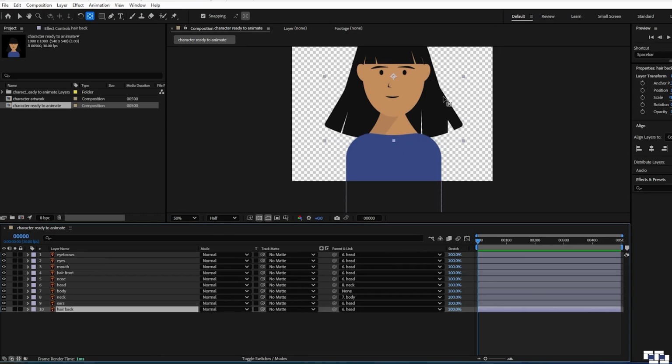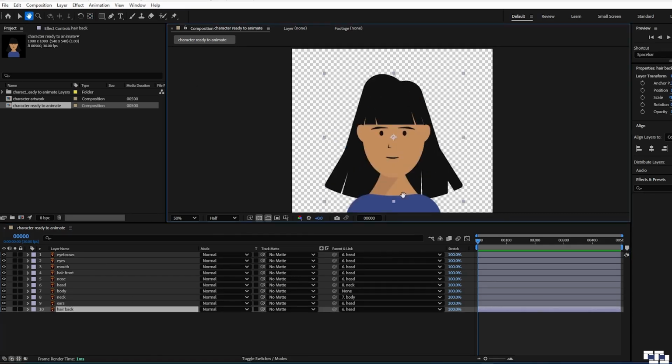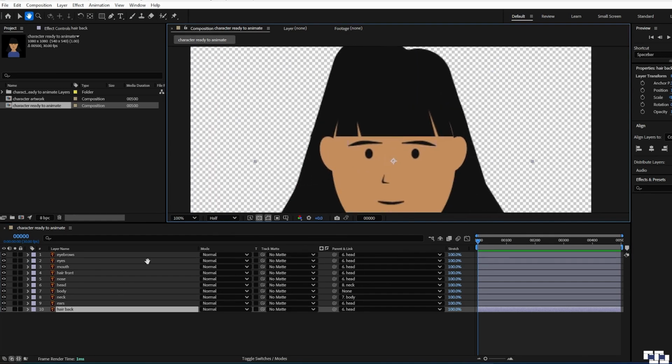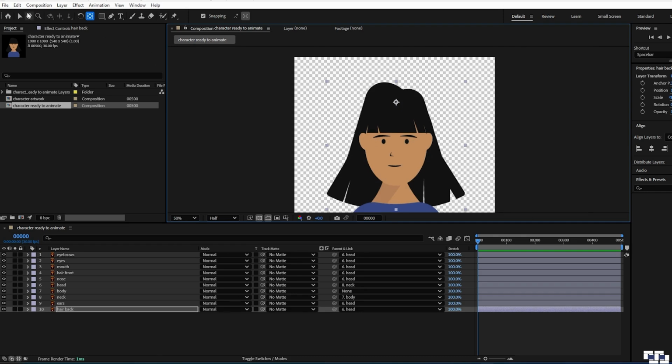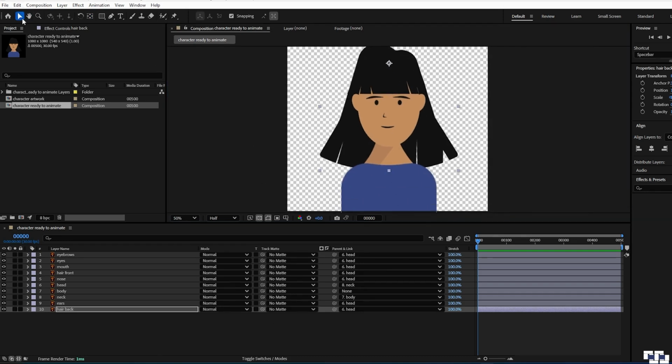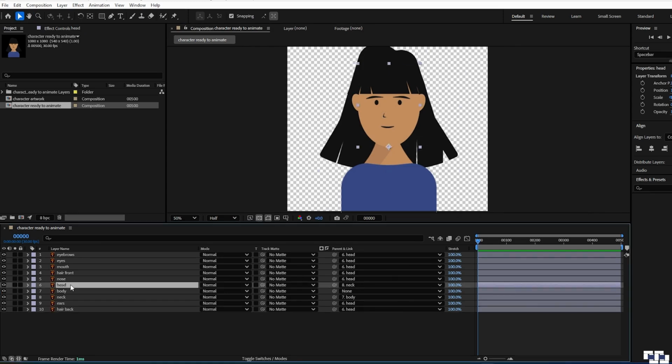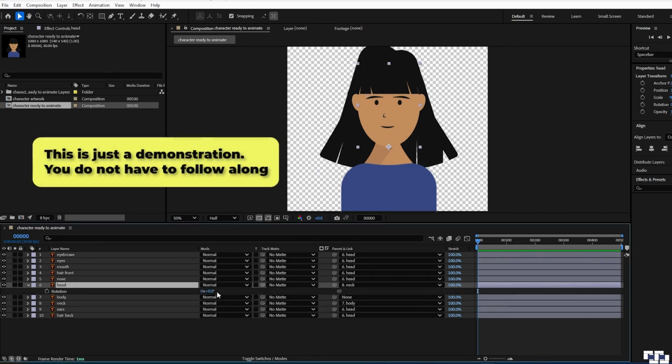Now let's select our hair back. Get our anchor point tool again. We'll drag our anchor point to the top of her head. Now that all our anchor points are in the correct spot, our character should rotate properly.